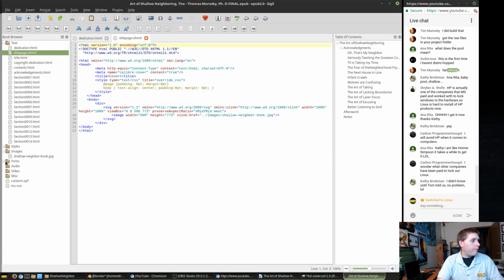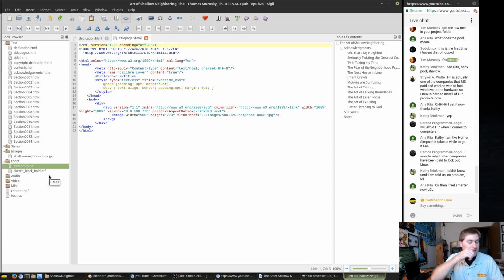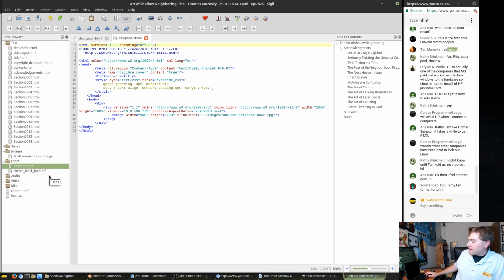And then, of course, we have fonts embedded into the book. Now, to embed fonts into a book, you have to have an ebook font site license. So Sketch Block Bold, I had to buy the font license. Orator Standard actually comes with the ebook license. So if you buy an Adobe font, it already has the ebook license embedded in most of them. Orator Sketch Block, I had to buy a desktop version, and then I actually had to buy the ebook version separately. The good news is I bought the fonts at FontSpring, and buying the fonts at FontSpring, you get a discount on the second license for the same font. So that was actually nice and handy.